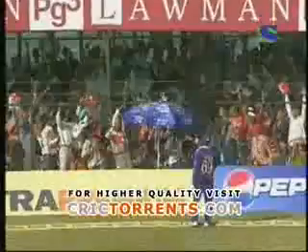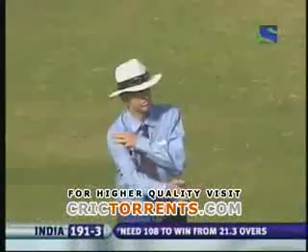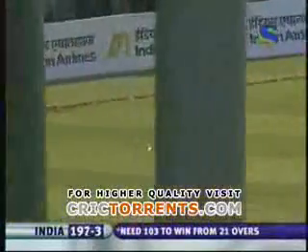That's a big hit — enormous amount of confidence there in that shot. He took on the fielder and the bowler. Going for more down the leg side, but that's the problem — there is no margin of error down the leg side. Got a little bat onto it. No fine leg or third man. No margin whatsoever — striving for that yorker but ball straying down leg side. Getting some bat, and as soon as you get back on that you're in business. He's found the gap, slightly short, rocked onto his back foot — he's got four more.